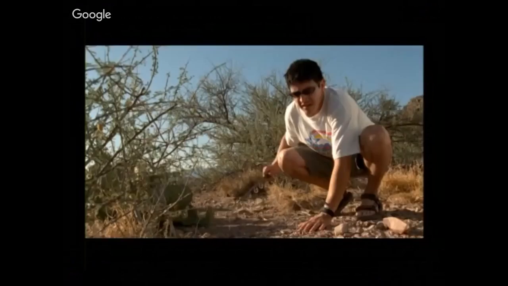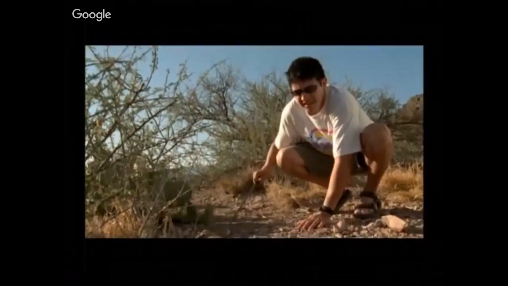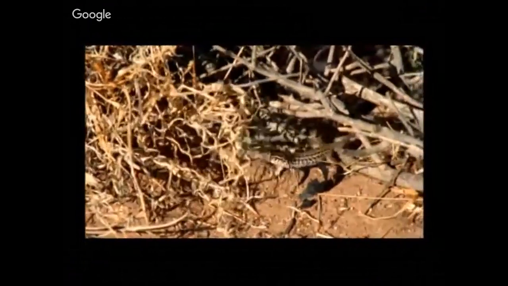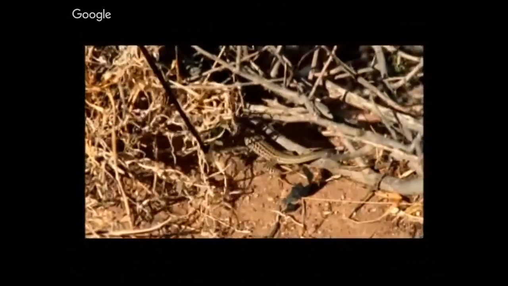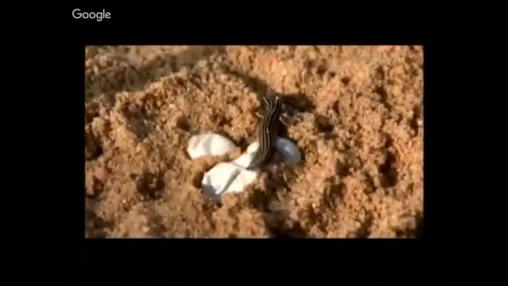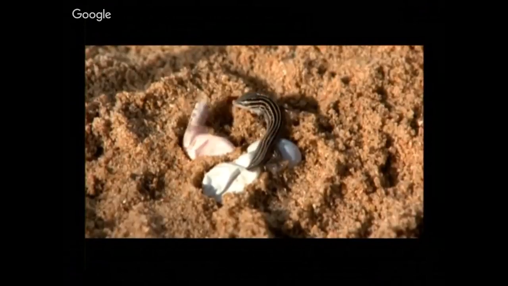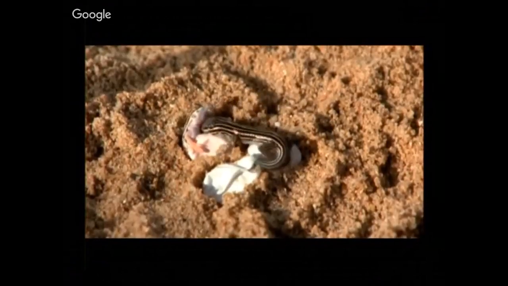Jerry Johnson and his students are after a species made up only of females, which give birth without having had sex. Each egg contains a complete set of its mother's genes. It develops and grows without any contribution from a male. And so each baby lizard is an exact copy, a clone of its mother.